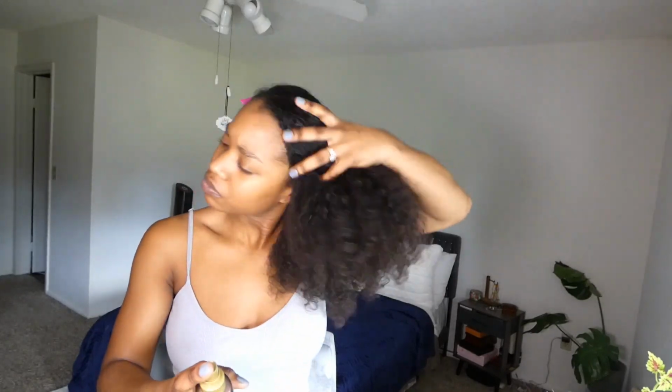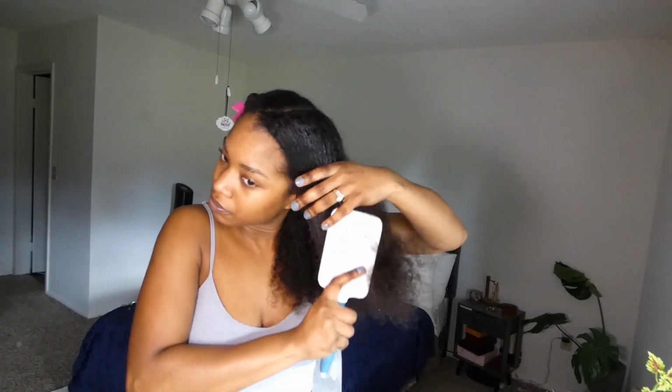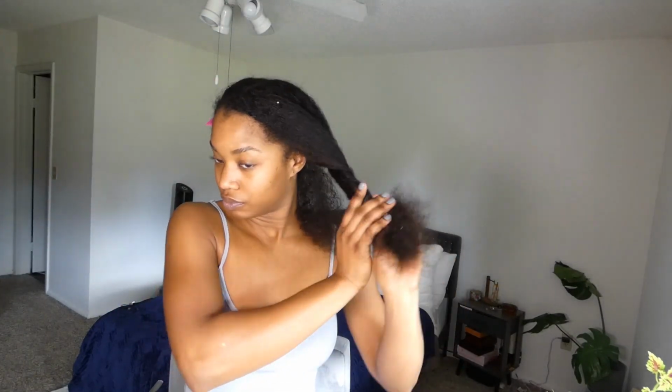An olive oil Mega Silk is going all over as well. Going to use my Osensia hairbrush and brush the product into my hair. We're essentially just brushing these curls out too. This Osensia brush does come with a parting pick, so you can pull it out of the end of the brush and reverse it. So now I'm going to take my hair and section it off, and we're going to do really small sections. See how small that is? That's what we're going to work with, and I'm just going to brush that out.